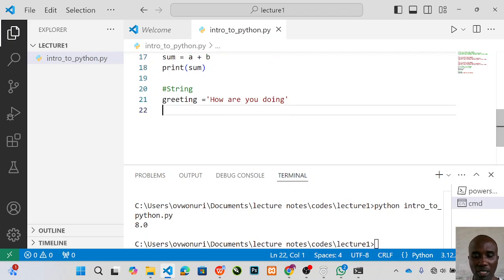Then I come down and say response is equal to "I'm doing good". If you check, I have written the first one with single quotes, the second one with double quotes. You can represent a string in these two forms.